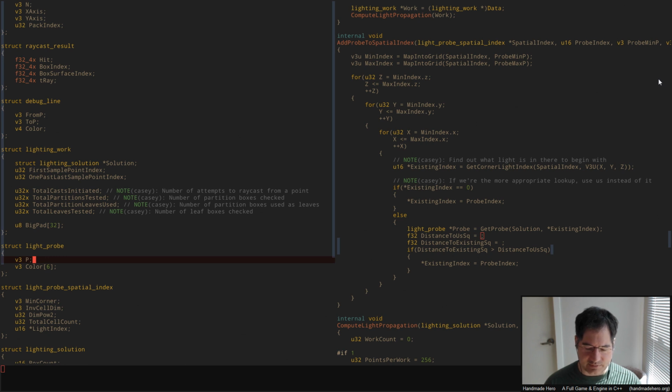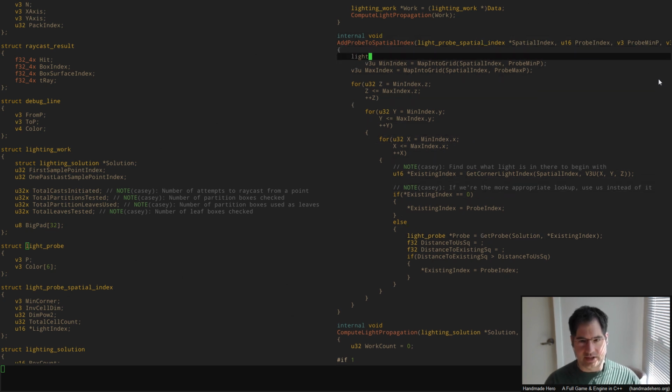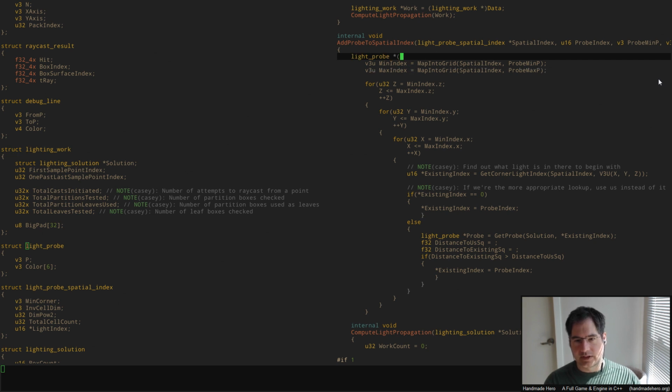Yeah, I can't think of any real reason to do that. So I think we would probably just do something like that. I don't know, there's other ways we could approach it, but again, it's a little unaligned, but it's okay, right? So there's our light probe. If we got one of those out, like in this case here, then it should be fairly straightforward to go from there. At the outset of this, we can get the one that we're talking about here.